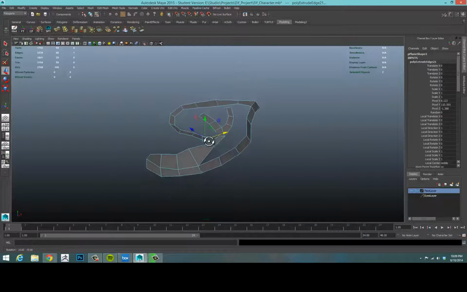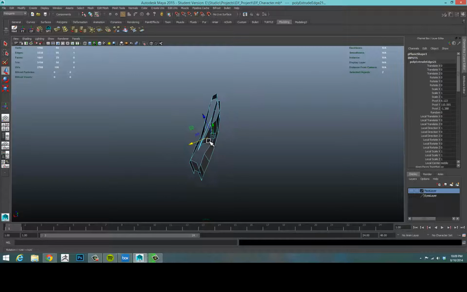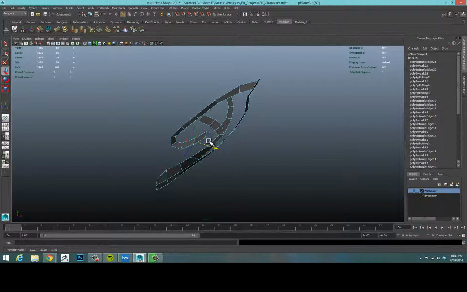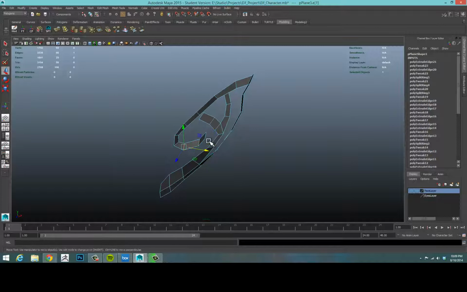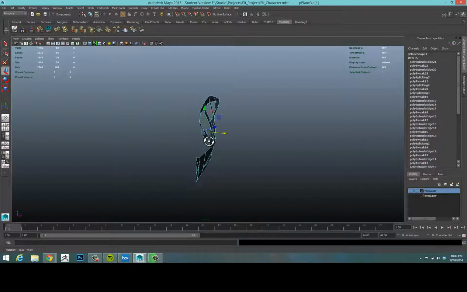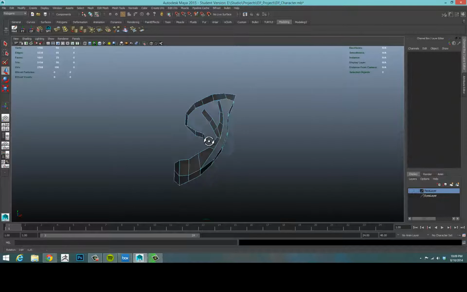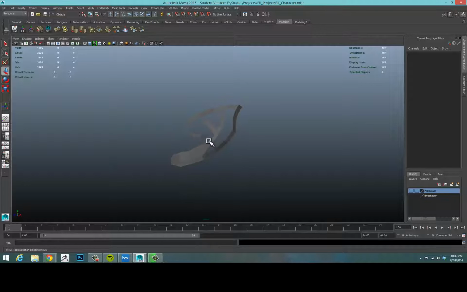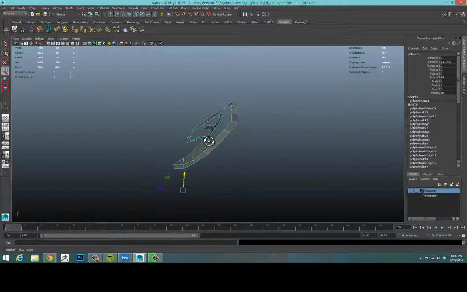If it's an elvish character or something like that, they might be able to wiggle their ears, or if it's something with floppy ears, their ears might flop around a little bit, but for the most part their ears won't be as animated as an eye or a mouth.